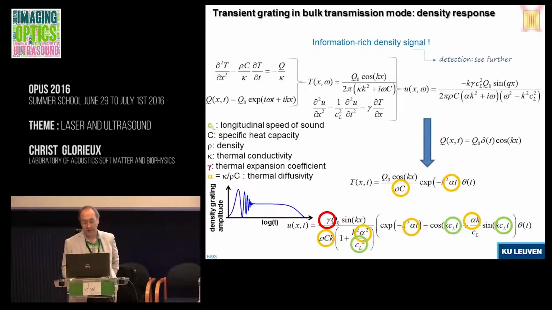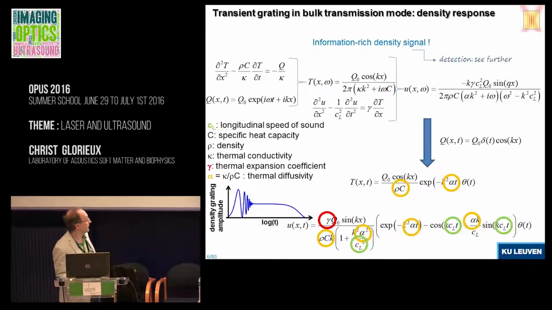And then the nice thing is you just take the Fourier transform of this, which is actually not that difficult, and you obtain, in this case, that your heat source was sinusoidal in space, so your solution is sinusoidal in space, and you have some thermal decay here, an exponential decay of the grating. It doesn't look very exponential because we use a logarithmic time scale, but it's exponential. That's for the temperature, and for the displacement, the same.